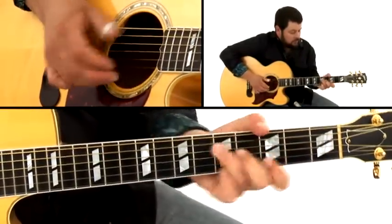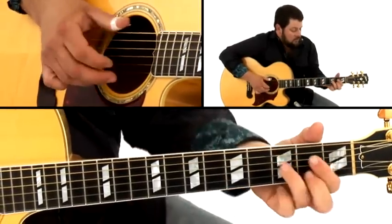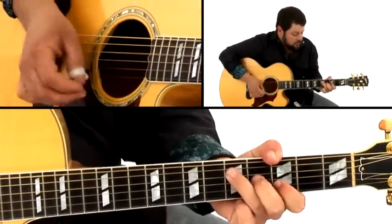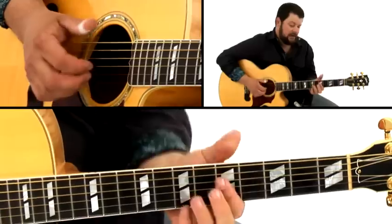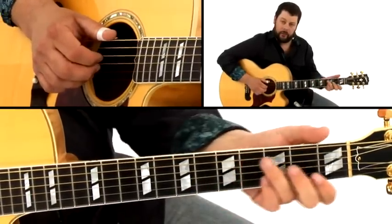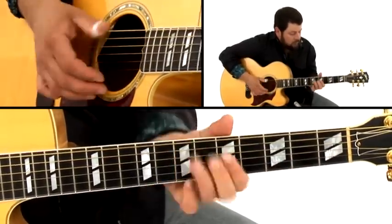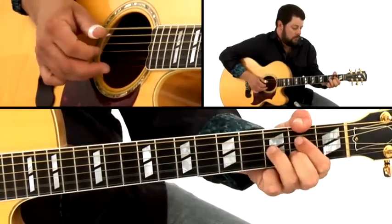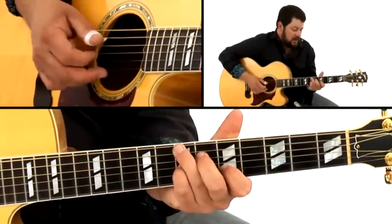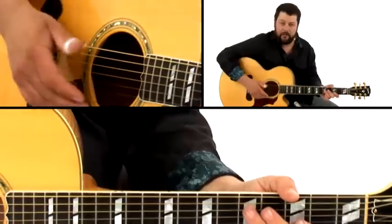So here's our turnaround. And after you get back to that E, it's just the same walking back through those chords like we've been doing through the rest of the song. G, E, A, D, G. And there's our verse of the Cannonball Rag.